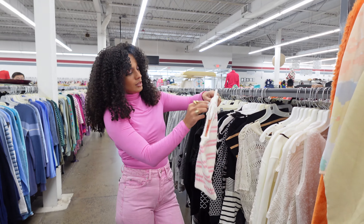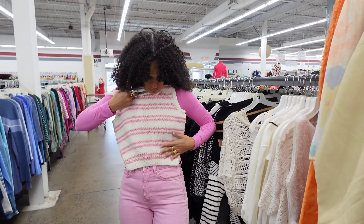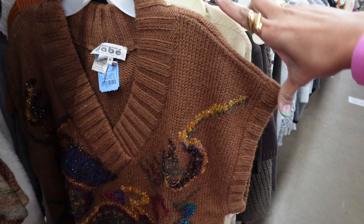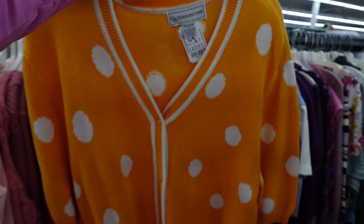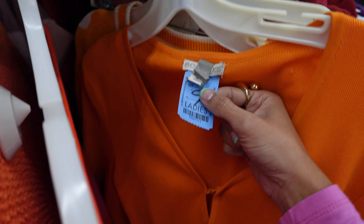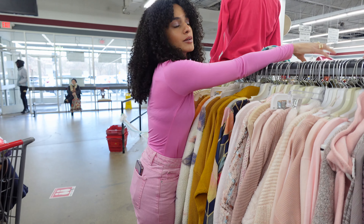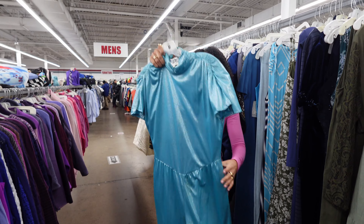Found this little top — very cute, we're gonna try it on. I'm not a huge fan of the sleeves but it's a fun little Valentine's Day top for an outfit. This other one is stunning but the sleeve length is kind of a weird fit — it's like between sizes, and it's very expensive for what it is. Then there's this pretty one with little sleeves — it's Eva Mendes. I like her stuff when I find it at thrift stores; it's usually really good quality. Moving through the sweaters section, always checking to see what's around.